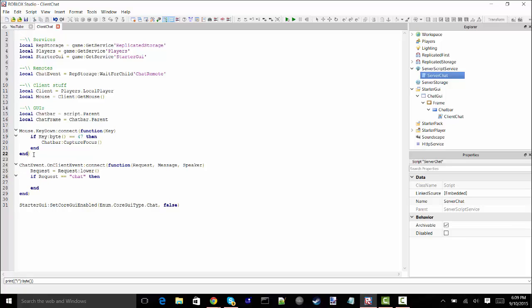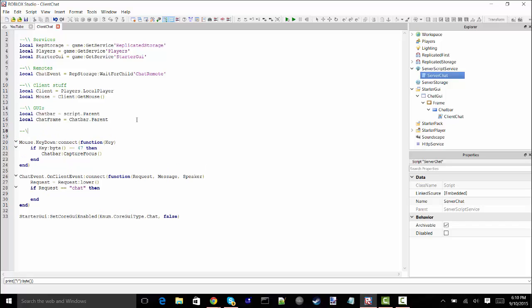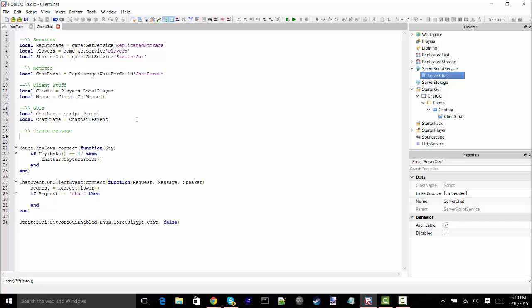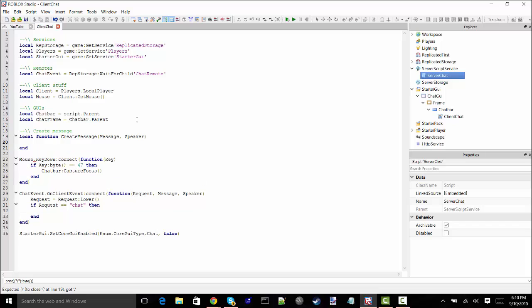So let's see, where can we put this? Create message. So we'll say local function create message, and we'll have message and speaker.